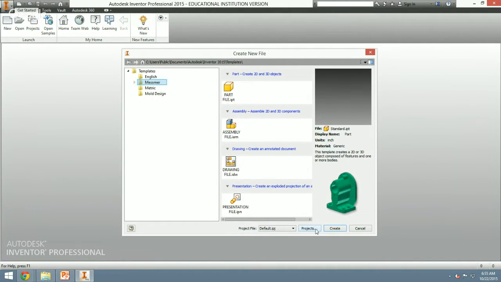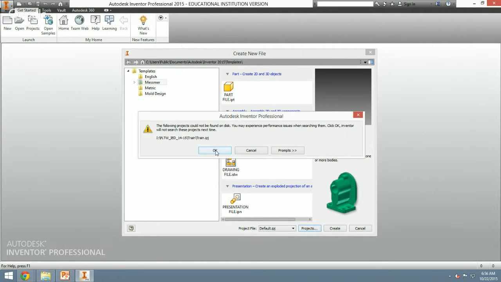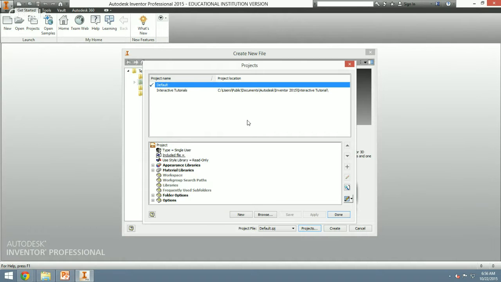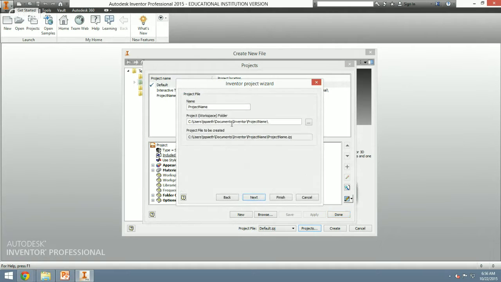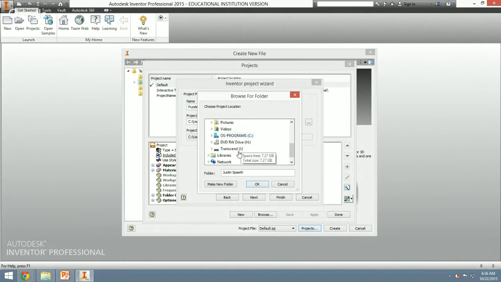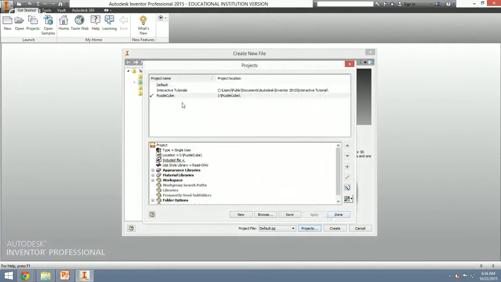Okay. And here's where I want to click on Projects. Can't find the terrain project that I normally have up. But we would want to go New single user project. We're going to call this our Puzzle Cube. And then we are going to click on this little button right there and find on our computer our Puzzle Cube folder. So under Transcend, under Puzzle Cube, click OK. Finish. Puzzle Cube has a check mark next to the box, so that means it's our active project. If we wanted the default one as our active, I would double click and that'd be it. So double click on my Puzzle Cube folder and we're good to go.